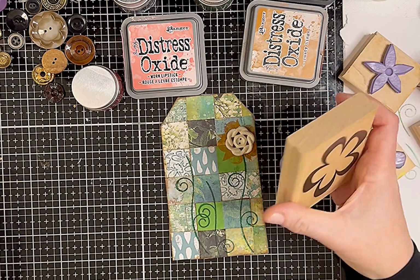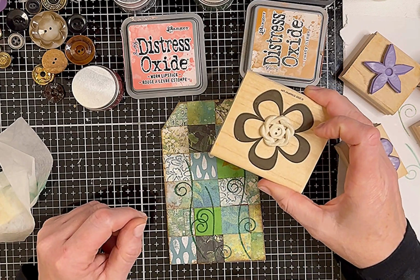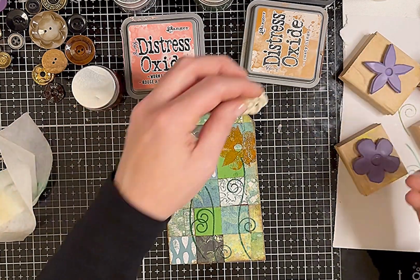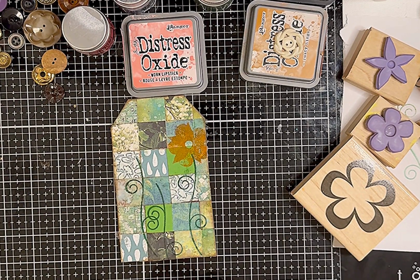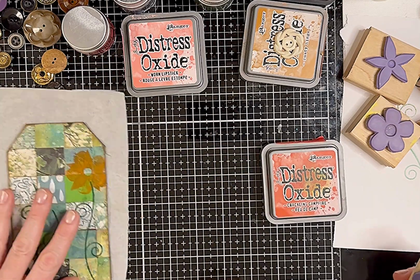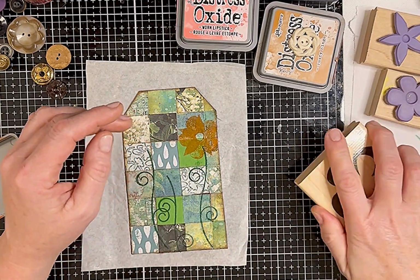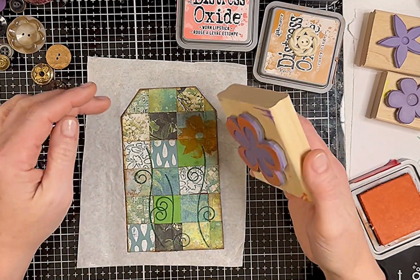Let's see. Now I also have this, I could always go. Should we try it? Sure, let's try it. Okay, so let's try if we would do a different color with the orange. I don't really have orange ink, so let me go with Crackling Campfire. Why not? Let's do it, see what happens. This will be a different color ink with the same embossing powder.